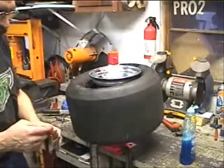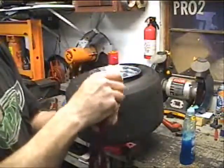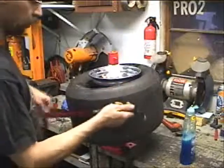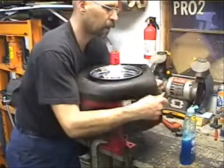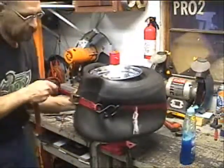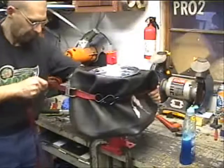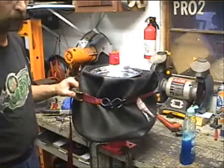easiest way for one person to seat the bead, get yourself a pull strap like this. You don't want a ratchet strap, because as the tire fills up, you're going to want to be able to pop the tension on the strap. Because what you got to do is kind of fold the tire in the tread over to be able to hold these beads up against the wheel. So you kind of crumple, kind of tuck everything up so you get the beads as close to already seating. Make sure you got your release button well within reach.